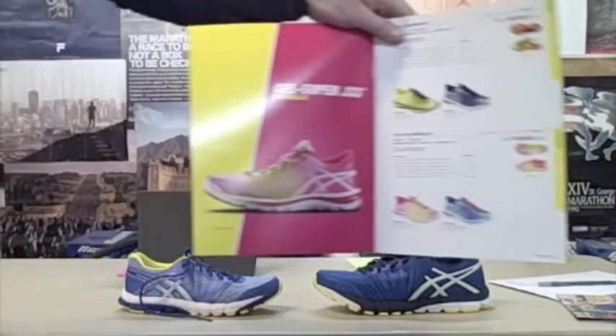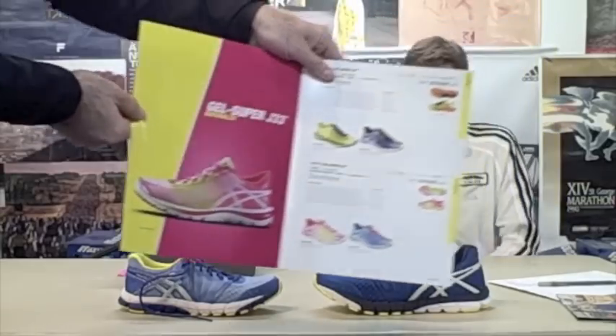They showed me some stuff coming out in fall 2013, and they've got a new shoe — the Super J. It's another lightweight option with a really different upper material and what looks like a good toe box. It's meant to be lightweight stability — Amber said when she first saw it she thought it looked like the Speed Star, which is kind of cool.